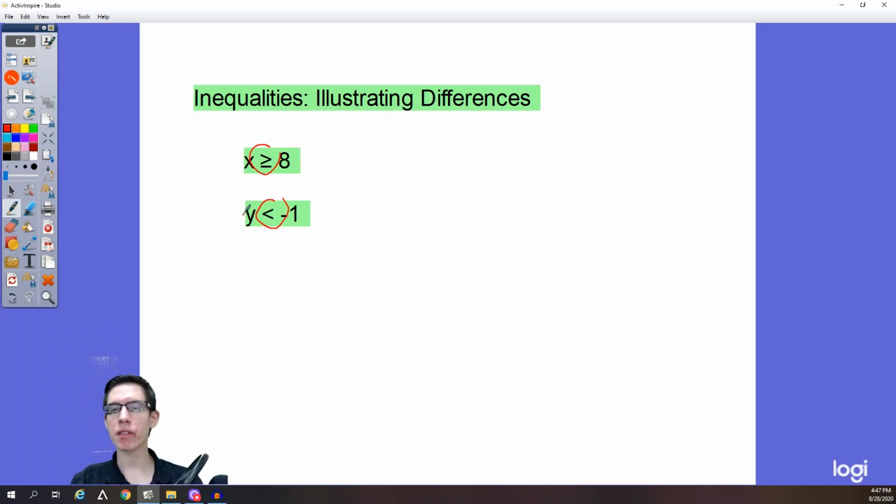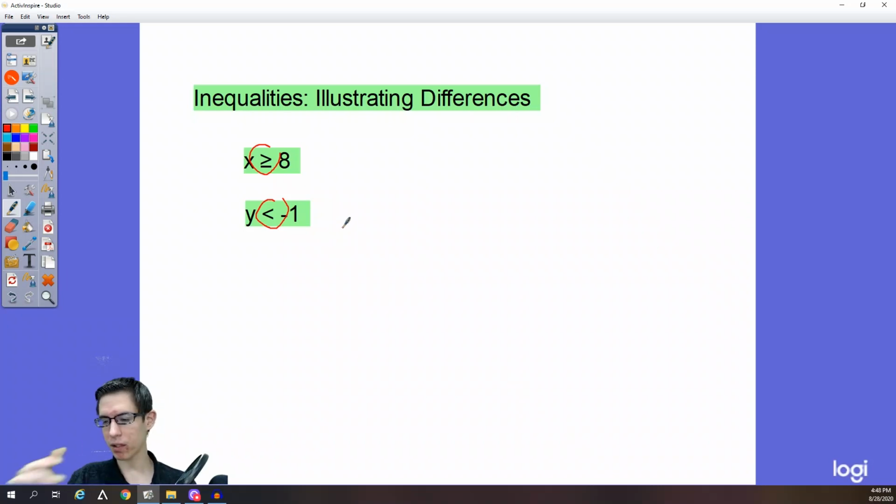What we're going to talk about today is how to illustrate those particular symbols, what they mean, and how to solve equations that aren't actually equations, but inequalities. They're going to be set up the exact same way as the equations we've seen before, but they're going to have one of these symbols included in their setup. And so we're going to have to learn how to deal with solving an inequality. It is possible to do, and it's possible to express that inequality in a way that makes good sense.